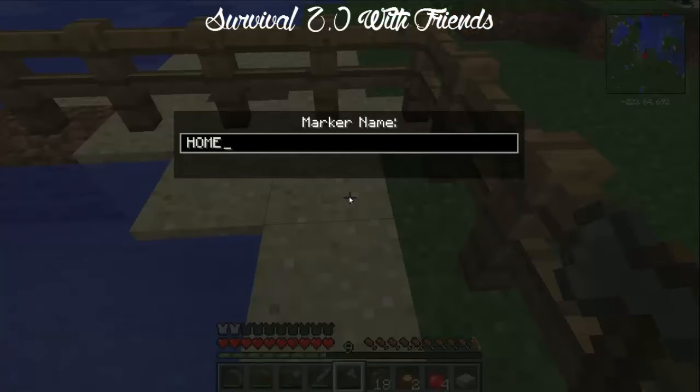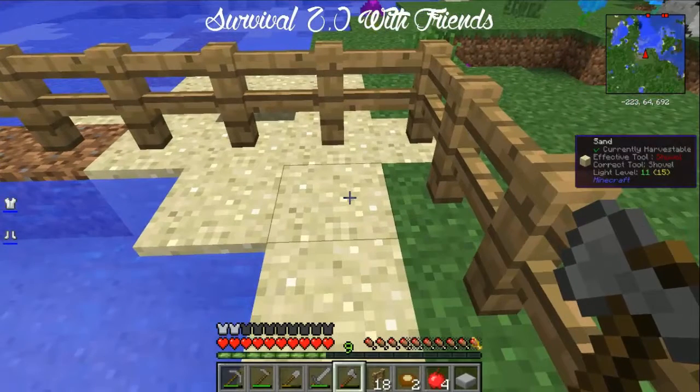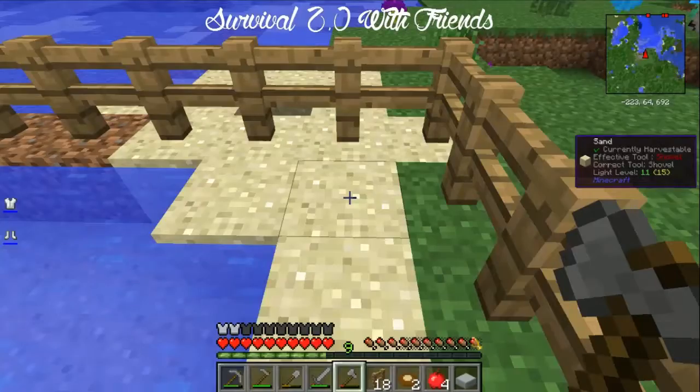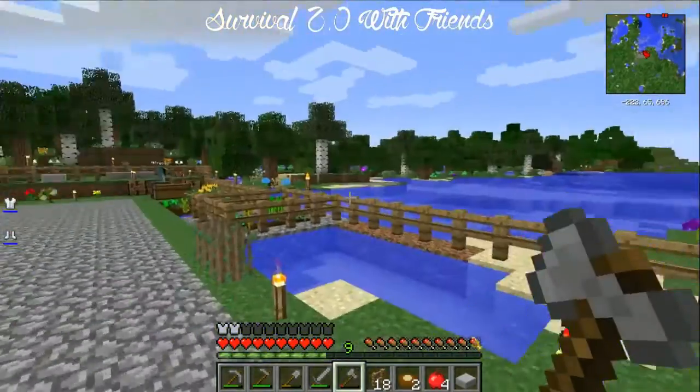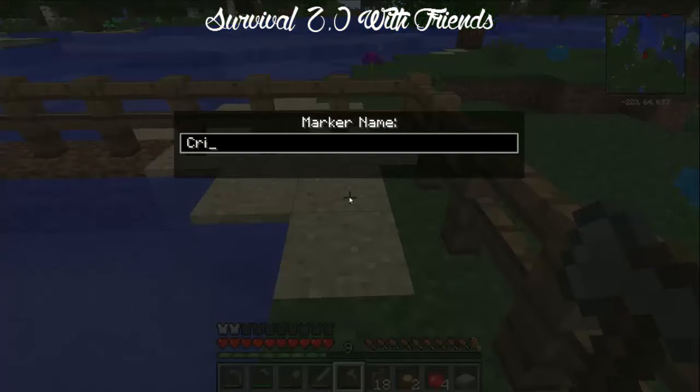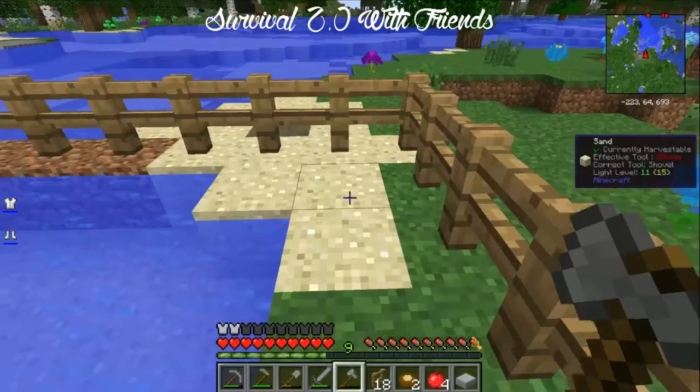Marker. And home. Does anyone have wool? Yeah, I'm going to make a scoop. What do you need a scoop for? You'll see. Hold up. How come it's not working? Told you to change the key binding. I hit insert, then I name it, and then I hit insert again? You keep hitting enter. Enter. Marker group. Enter. Nothing.